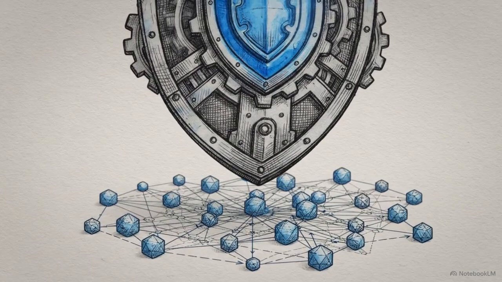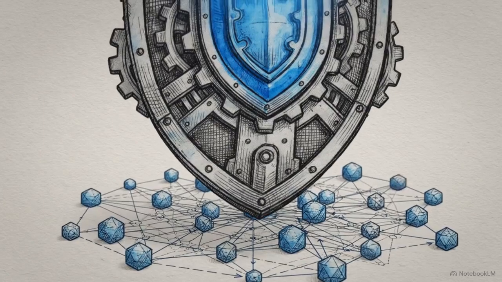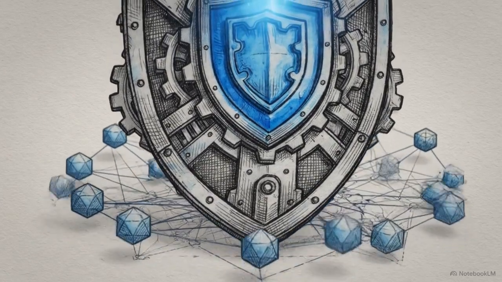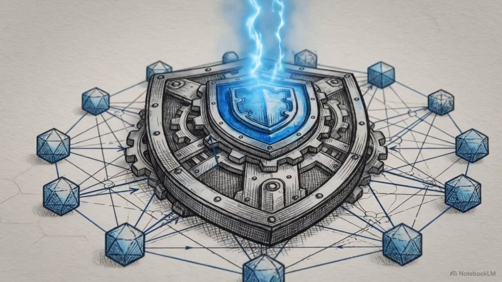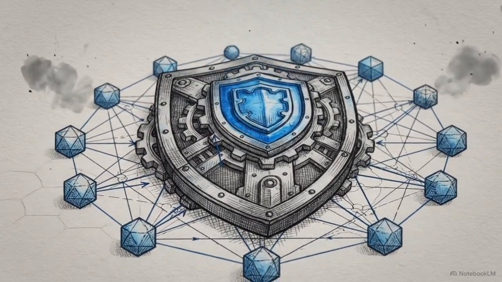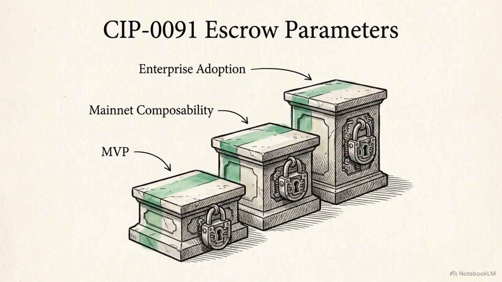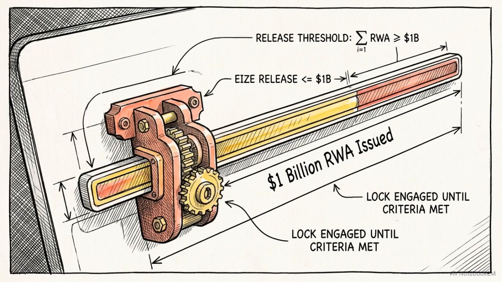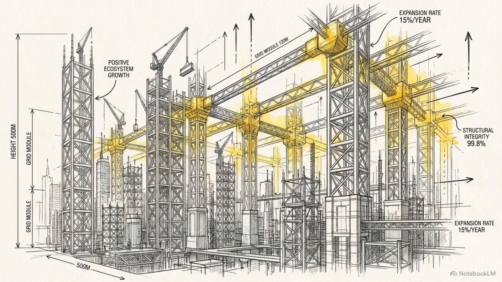Governing this dual token architecture involves strict oversight. Recently, the Canton governing body passed proposal CIP0091, granting Zenith a Tier 1 super validator status. This document outlines the proposal's escrow system. To prevent governance capture from day one, Zenith's maximum consensus weight of 10 is locked behind specific milestone-based criteria. By legally tethering voting power to verifiable network activity, such as issuing $1 billion in real-world assets, Zenith ensures that its governance influence only grows as it generates actual value for the ecosystem.